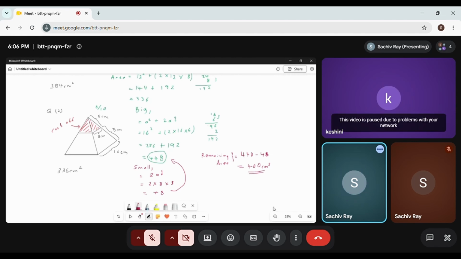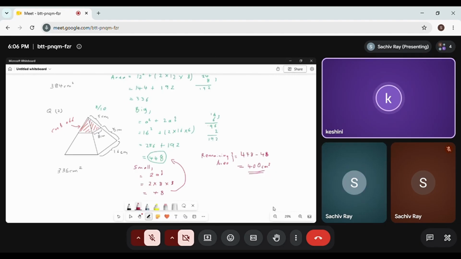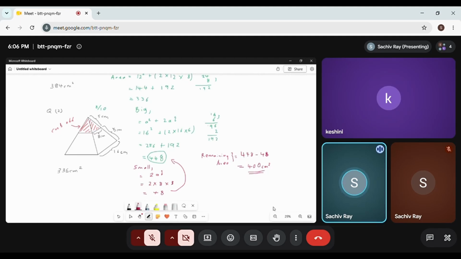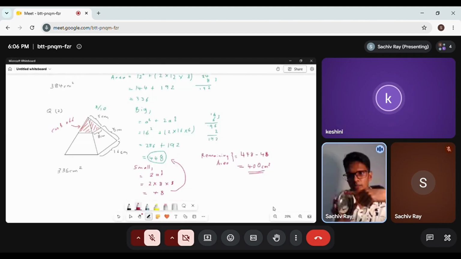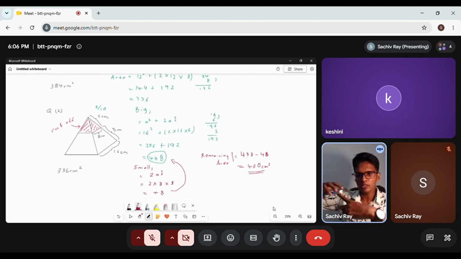Now the full pyramid is this, the big one. And the lid, imagine it as a small pyramid. I'm going to cut it off and remove that. So you can see it's hollow. There's no surface here, no area on that. Even this lid, you can see this is the side. I can put my finger in. That means there's no area here. There's no base.